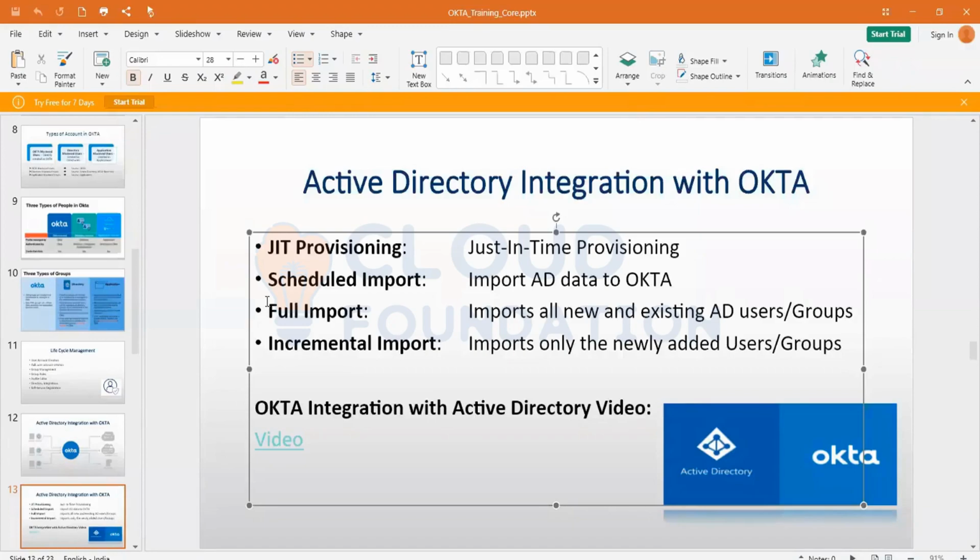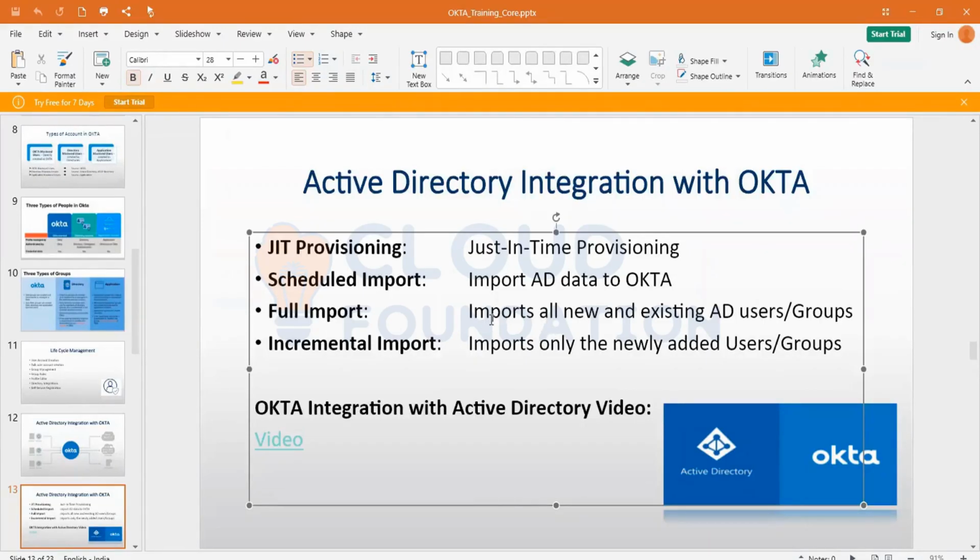But in incremental import, it will not go through all those 215 attributes for each and every user. It will just go through any changes that happened for the existing users and whether any new user got created or not. That's it. Here you can see the difference: import only the newly added users and groups.